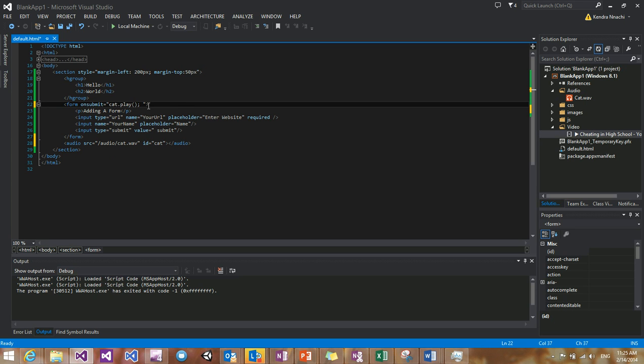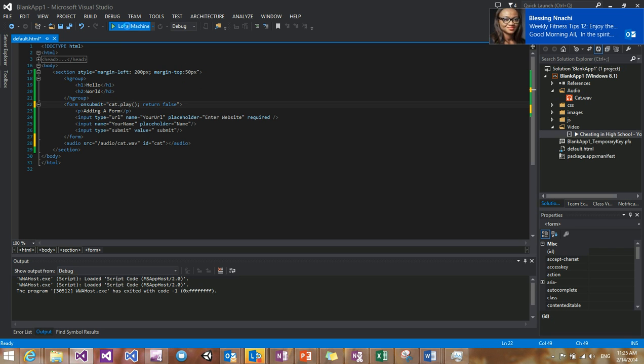Now, with the way the app runs right now, this wouldn't work, because when you click submit, the app basically resets itself since there's nowhere for it to submit to. So we don't want it to do that. So you're going to place return false. Great, awesome. Now let us run this.